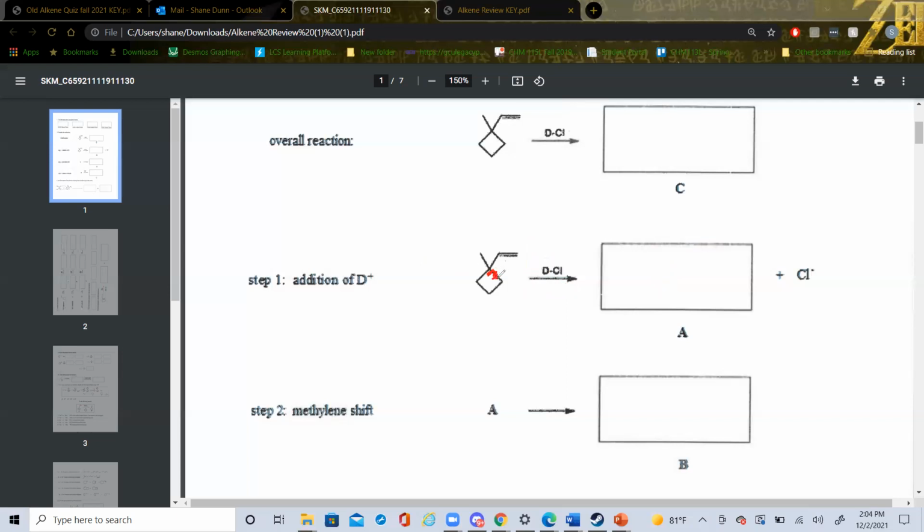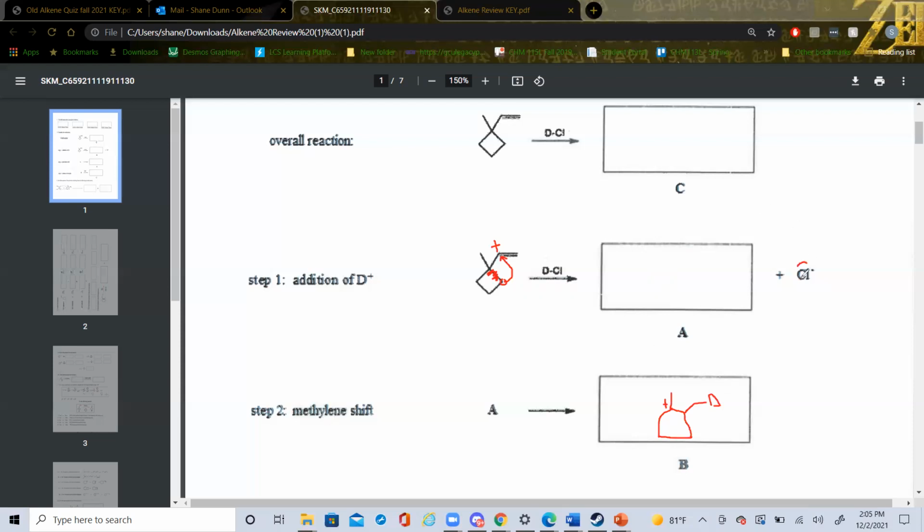So the bond here is going to break. Remember the positive charge here. And the carbon here is going to go bond to this guy right here. And this right here is going to make this structure. Make a cyclopentane, and there should be a positive charge here, right next to the methyl group, and this guy just shifts over by 1.